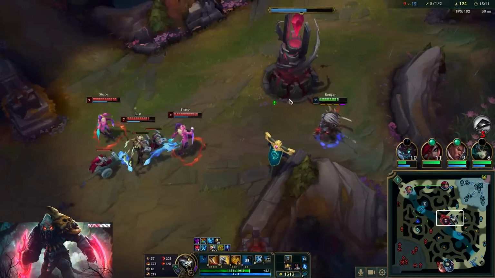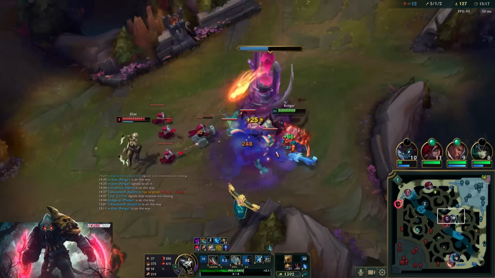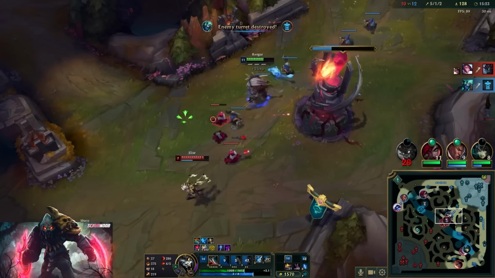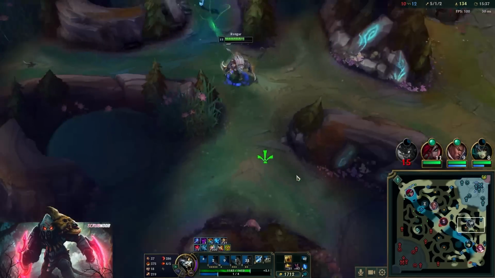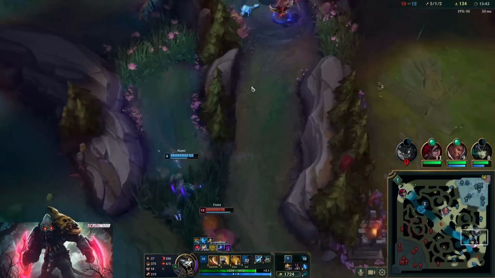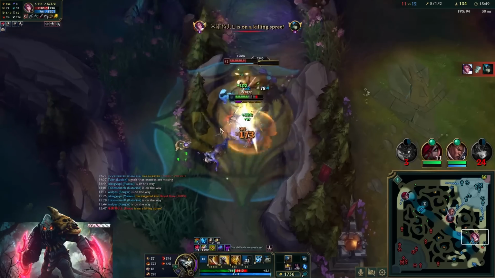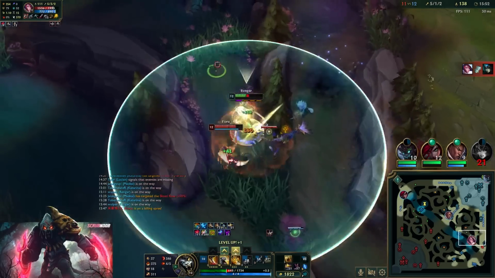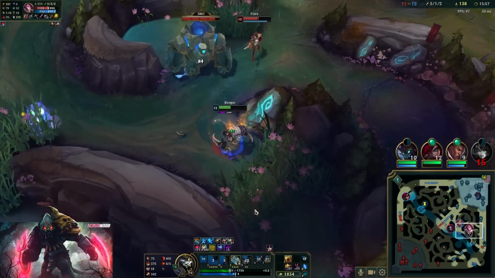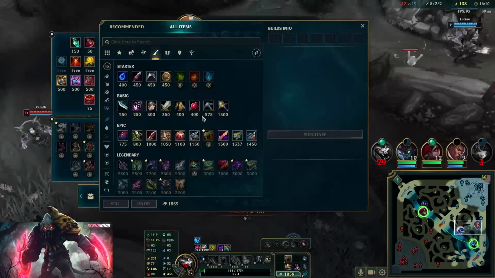So Katarina wants to go top, so I'm gonna cover this wave. Ult's up in 30. I have enough time to do my bonsai camps. I think Fiora is going to be too hard to lock down, but if he just goes for my support like this... Yeah, we can't 1v1 Fiora at this point, unfortunately.